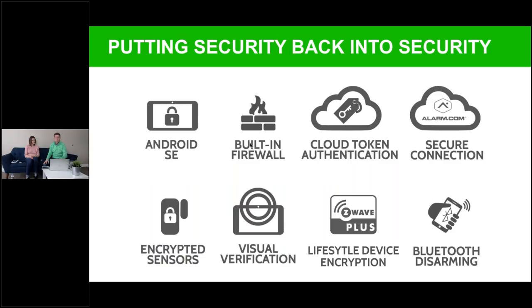That includes visual verification. So now if someone were to hack the system and disarm the system, you now see in some panels that are connected to the internet, you can actually hack into the Wi-Fi network, and then use that as a backdoor to get into the security system, and then create your own code. And then if you use your own code, the person using it doesn't know. But with this, even if they were to use their own code, you're going to get that disarm photo. So again, you're protected by all of these great features, okay?